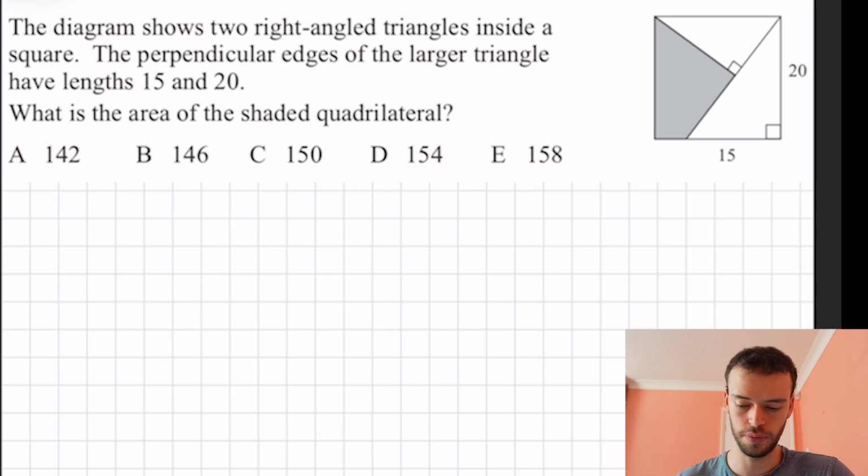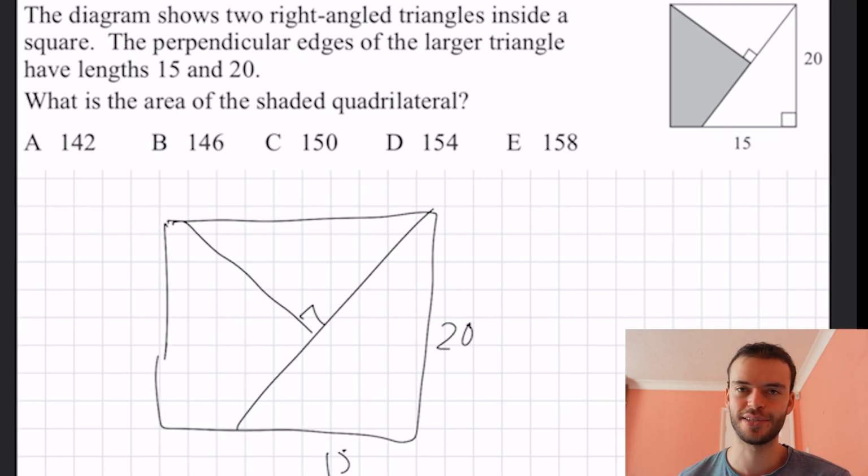That's more useful because finding the area of a triangle is quite easy. It's half base times height. Cool. We've got the base and height for one of the triangles, but not for this one. If we were to find the base and height for this triangle, then the question would be quite easy. So that is our initial plan. So let's draw this out.